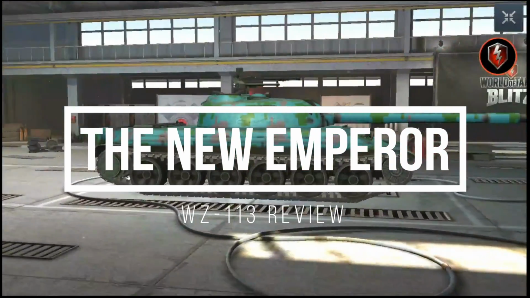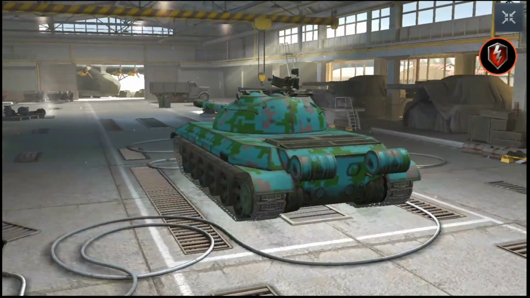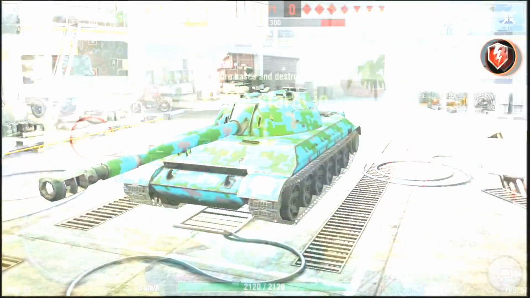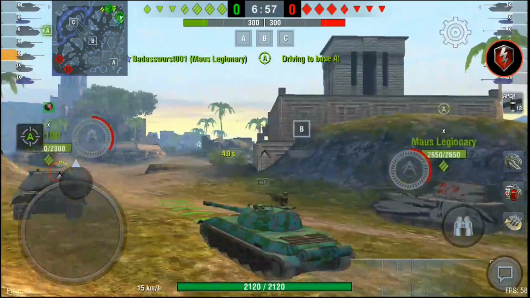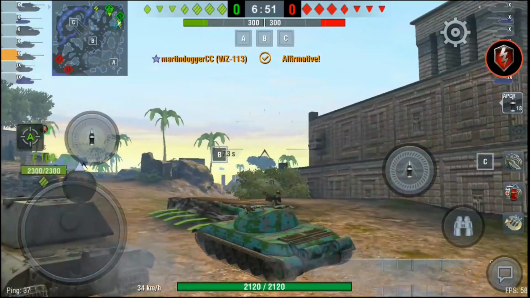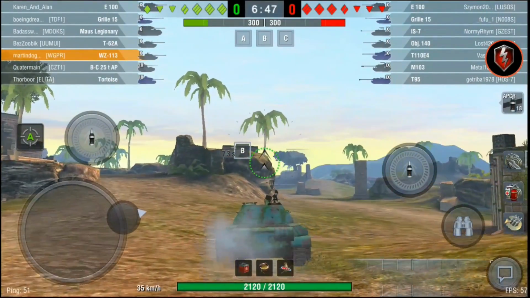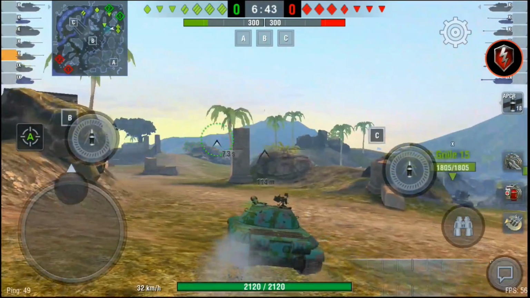You're looking at the new Emperor at tier 10, the WZ-113, the Chinese tier 10 heavy, which has arrived in update 4.9 in World of Tanks Blitz. And we are going to take it for a 3-game spin, as per usual, in those full bells and whistles reviews I do on the channel. Sets and numbers, armor profile, garage stuff, all in here as well. So yeah, I'd say buckle up and enjoy the show.